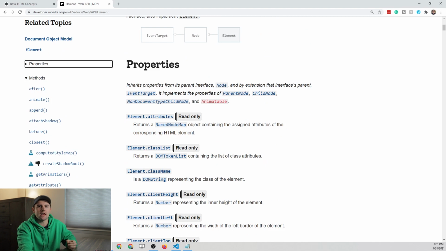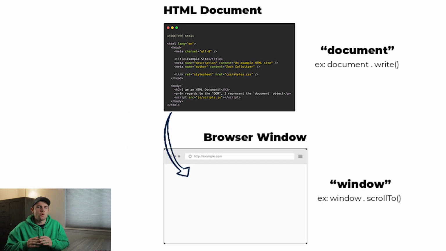So we have a lot of functionality available to us, but we have to first understand the whole 10,000 foot view. So what I'm going to do in order for us to understand it better is show you a picture that's going to represent what the DOM is really trying to do. So at its highest level, the DOM has two built-in objects that are probably going to be used more than any other objects that you look at. So at the top level, the very top level, you have the window object. And what you can think of that as is literally the browser window that we're working in.